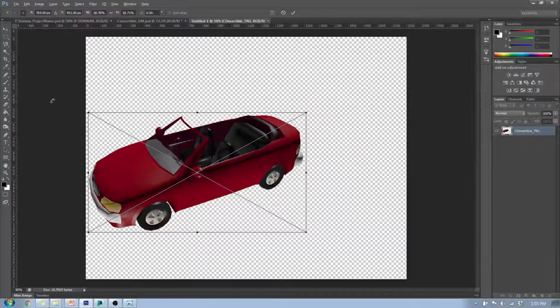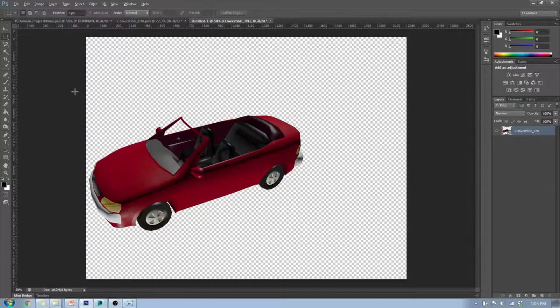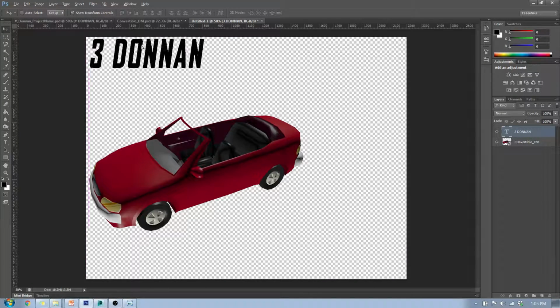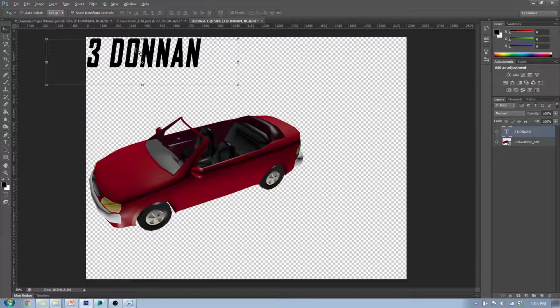I need to put a layer of text. So I need to hit enter. I want to create a new layer of text, and type in my period number. So let's say you're in period 3, and then your last name. And then you can use whatever fun font you want. That's kind of up to you. But make sure it's in the corner, the top left corner. All right. And then we start bringing in more of our stuff.